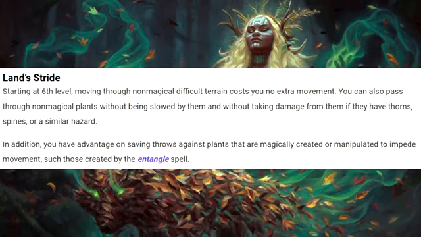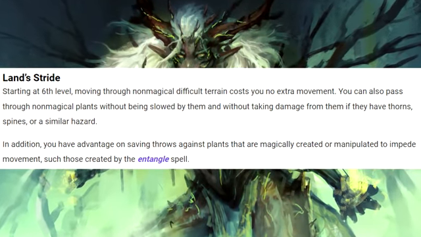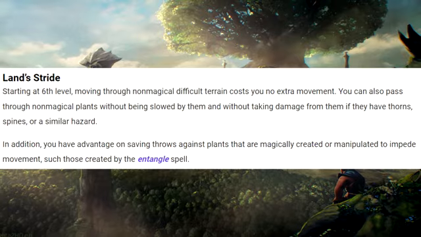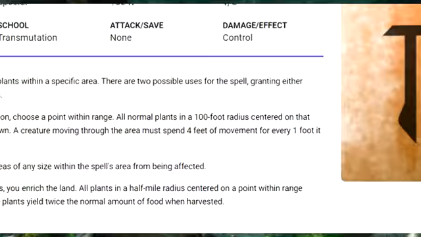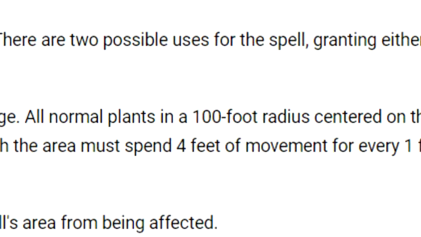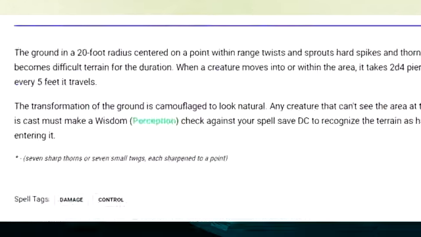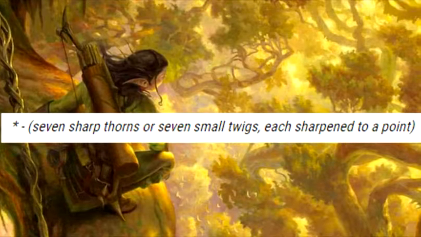Verbatim, Land's Stride says, moving through non-magical, difficult terrain costs you no extra movement. You can also pass through non-magical plants without being slowed by them, and without taking damage from them if they have thorn spines or a similar hazard. Plant growth does not create magical plants. It simply grows the existing plant life per the spell. Therefore, Land's Stride applies to plant growth. This is true for spike growth as well. You use non-magical components to cast this spell. You are growing non-magical plants with magic.